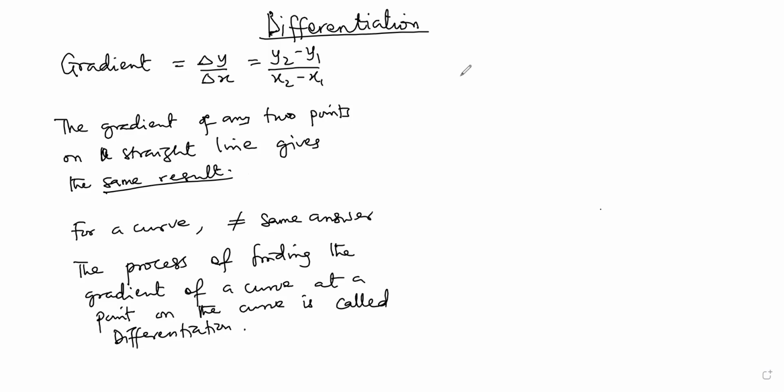And so for differentiation, we have y is equal to x raised to the power n, any power. To differentiate y with respect to x, this n will come and multiply the x, and the power becomes n minus 1. So this gives you the differentiation formula. This is what we need.